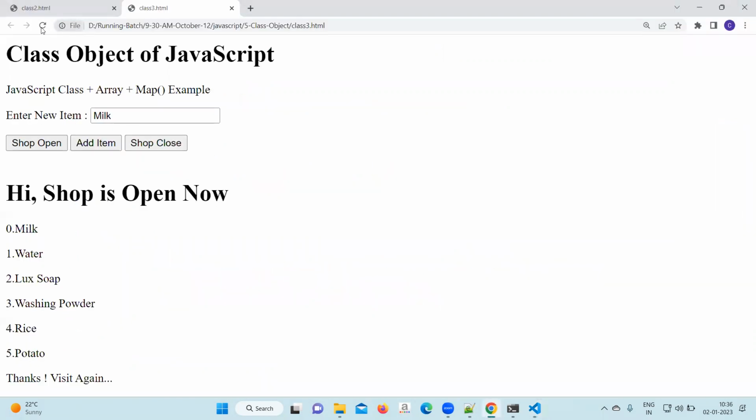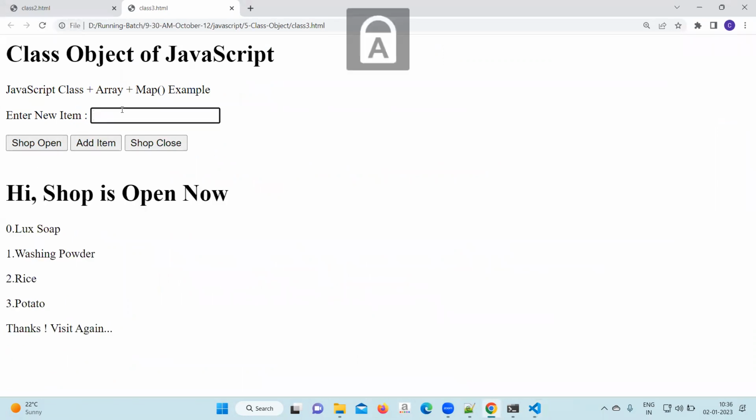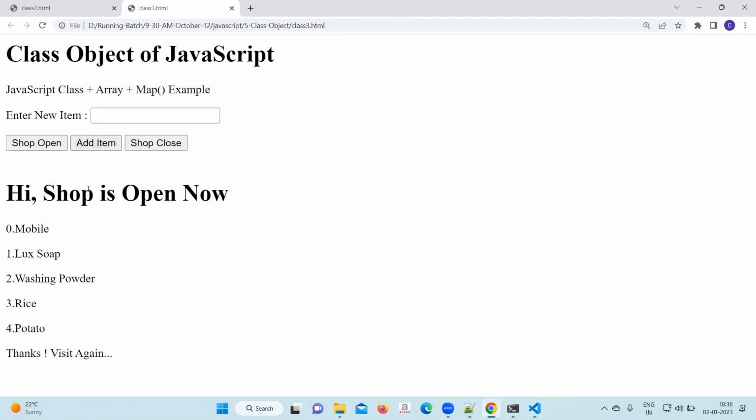Okay, working. Open shop. Add mobile. Add item. Got added.